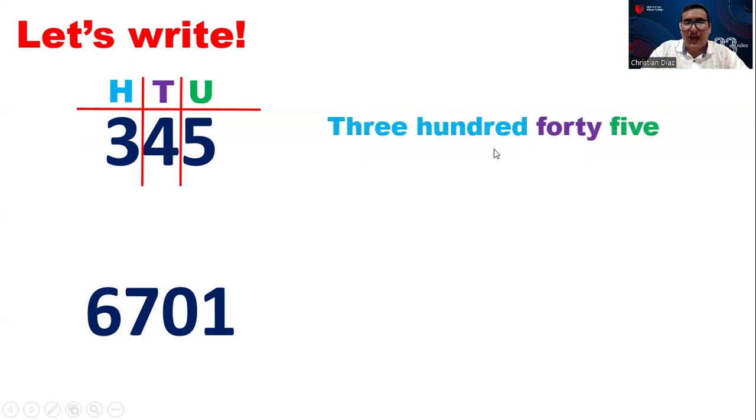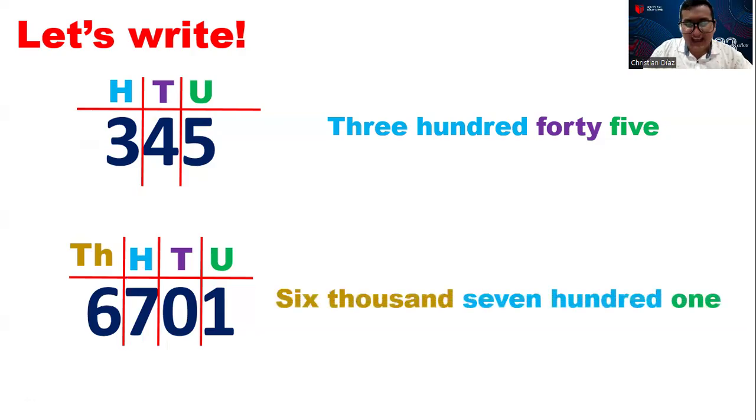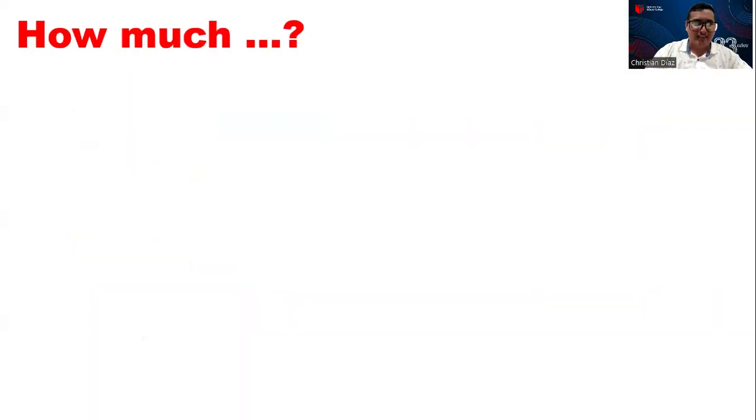So we have 345. I wrote it color by color, so you can understand. But this is a large number. We have unit, 10, 100, and 1,000. 6,000, right? But we have a 0 here in the tens. 0 is nothing. So when you have 0, you have to continue with another column with a unit. So which is the answer? 6,701. That's correct. Thank you.